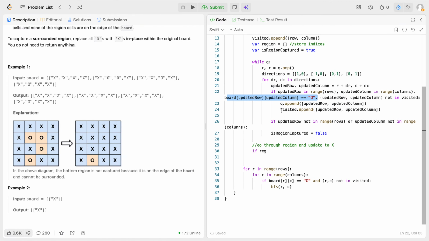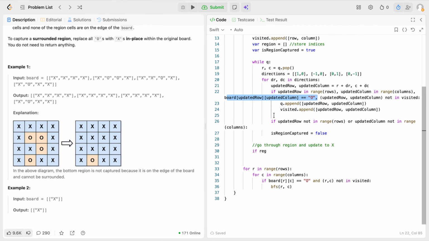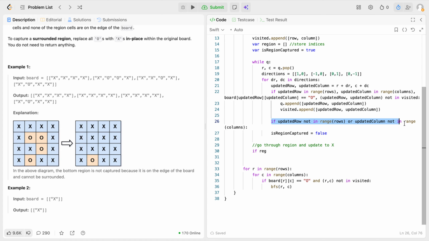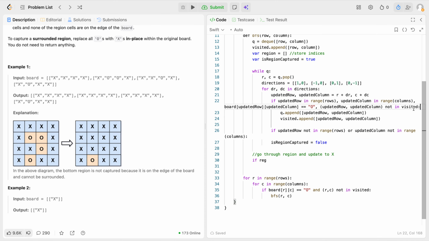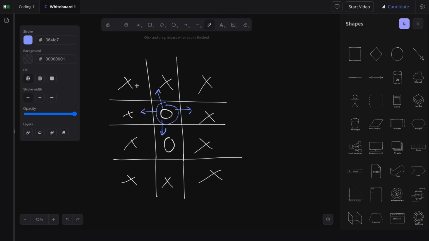So these won't run, and this one will run. Okay? And we append that to the queue. If at any case the reason why this failed was because of this, we set this to false. And I think that's fair, because that means it's on an edge, like on a corner somewhere. Like, you know what I mean, like any of this.